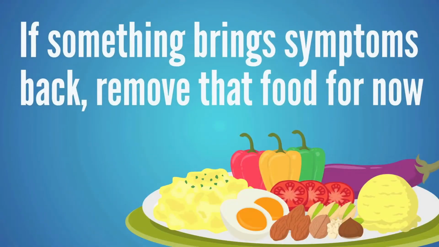Maybe they can't eat that right now, so they continue to leave it out so they can add other foods back in to see if other foods are creating any trouble. If foods create symptoms, they just leave those out and continue to add other ones to figure out what is the arsenal of food that they can eat without having any trouble.